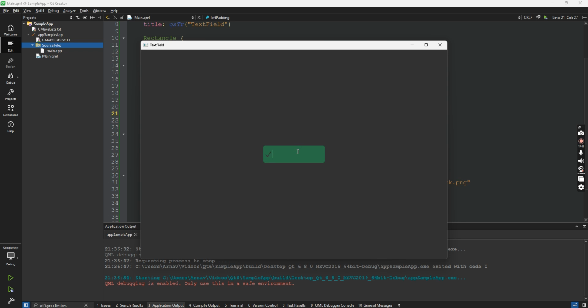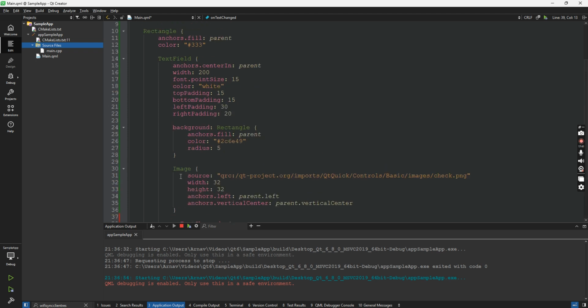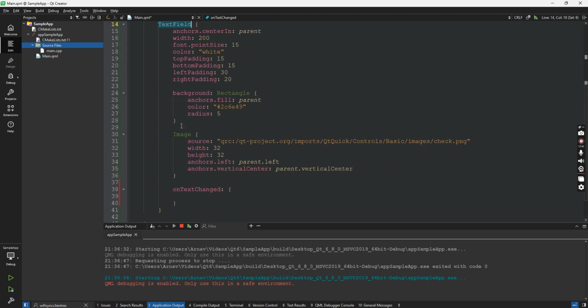So now what's left is that after the text change, we need to print it. There is a signal called on text changed. Yes, this is a property of text field. You can say console.log text changed.